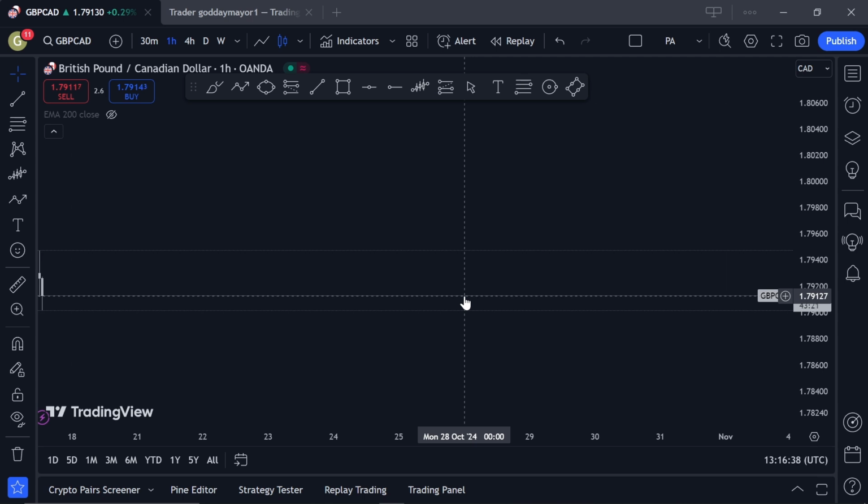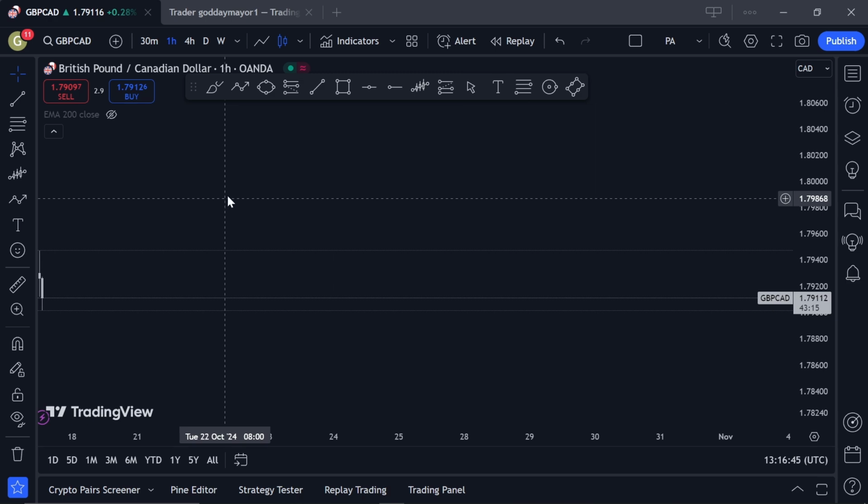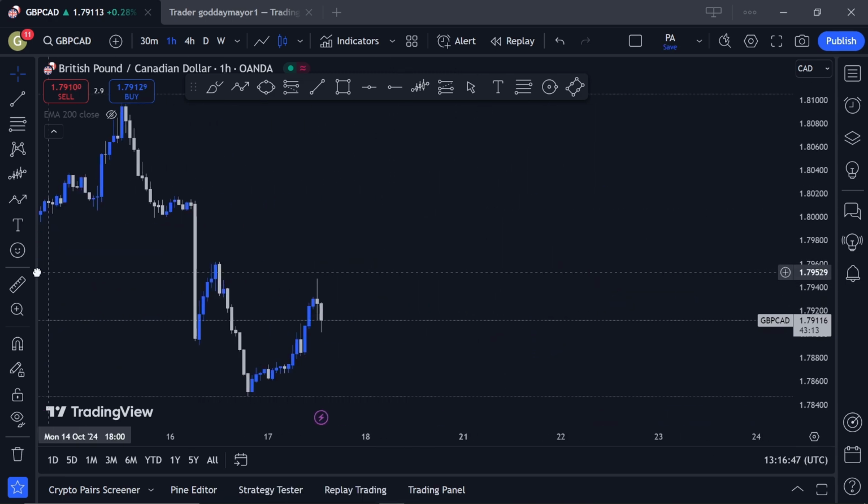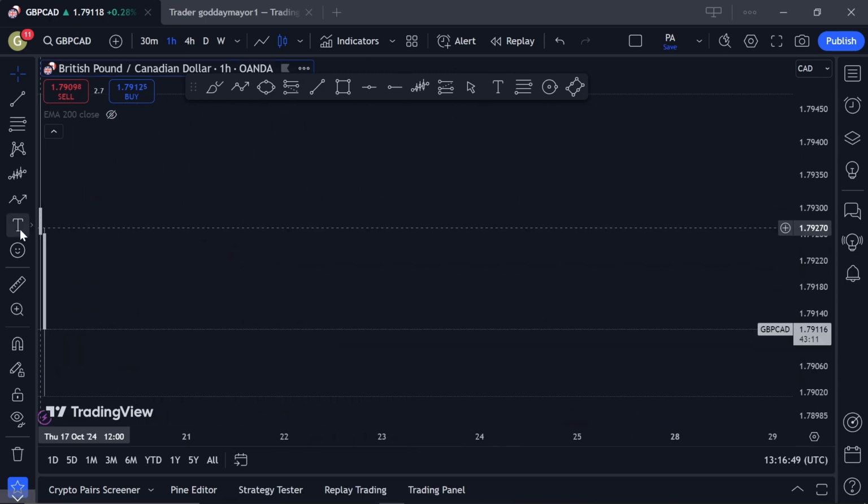And this one is pretty easy and straightforward when I'm deciding it. So now, for example, there is a pair between British pound and the Canadian dollar. Now, when it comes to identifying which part of the market you want to trade to, basically it is the part whereby you had the last market shift and then the break of structure too.